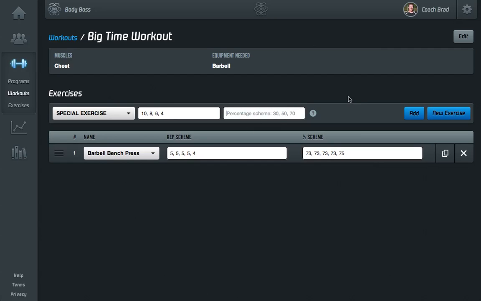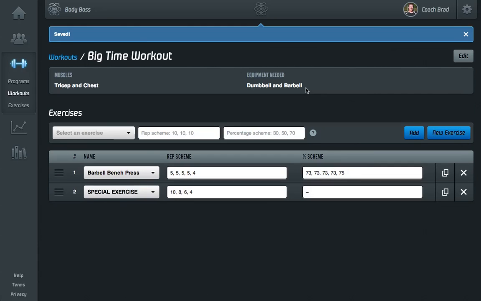Right? So when you leave it blank, BodyBoss will determine the target weights using the SMART algorithm. Again, the SMART algorithm is a proprietary algorithm we've developed that will take into account a player's previous performance to actually calculate the weight given the rep scheme you, the coach, has set for the players. It's very accurate, it's very intelligent. Essentially what it's doing is calculating the theoretical max. So let's go ahead and just add this special exercise now.